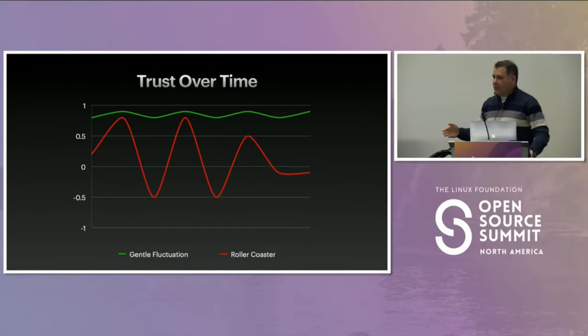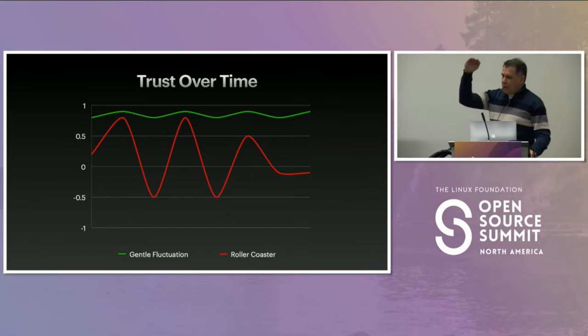It could be a particular case that the reported bias issue causes one of those valleys where trust is lost. But then once you issue the fix, trust goes back up, right? If you have one valley, that shouldn't be a bad thing, right? Or it could be even a more gentle one if the issue with bias wasn't so bad. So there's going to be that fluctuation.